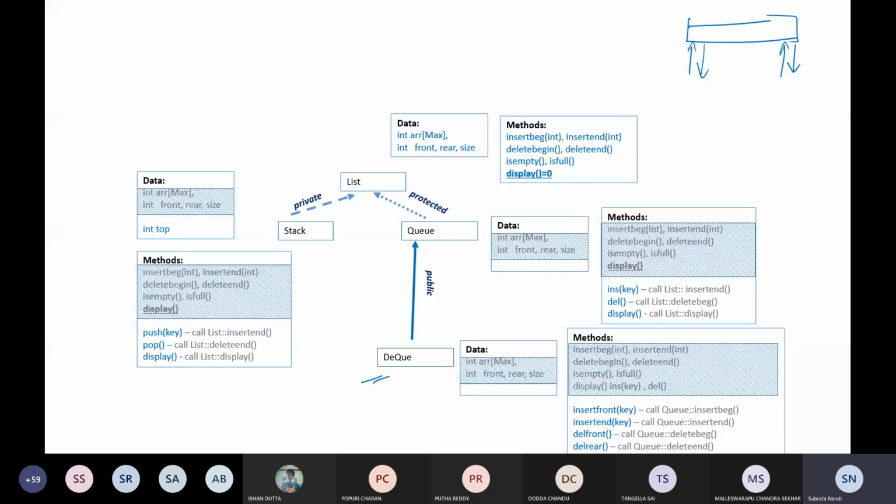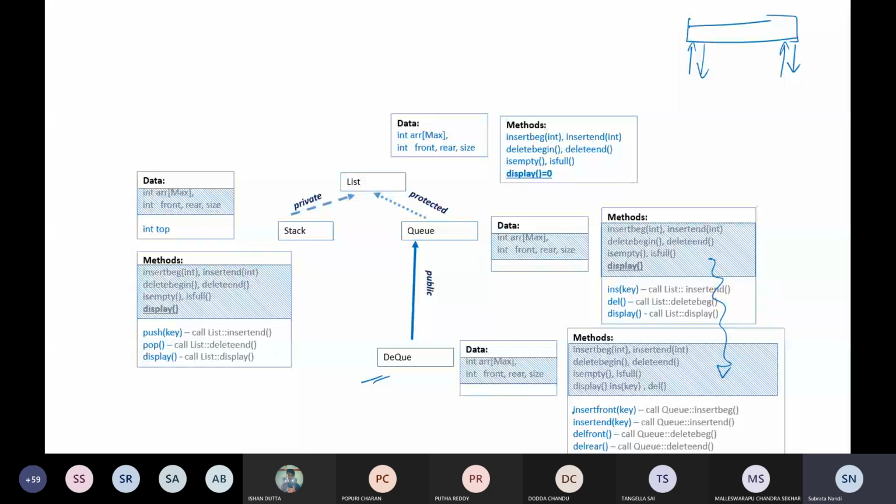So in this case it is kind of having everything that we have here, because I'll be calling insert beginning, insert end, delete begin, delete end. So I require this, and the same thing would have worked.